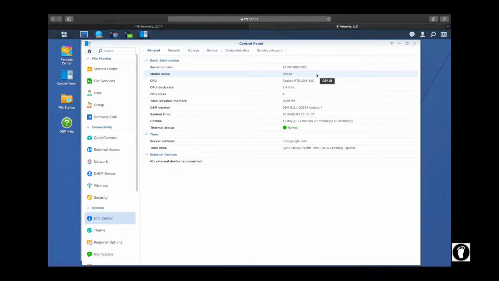This is a desktop model, so this sits on a bread rack that we have in our office, and it is absolutely phenomenal. This product is really solid. This one's been running for 13 days, 21 hours, because we updated it to the latest DSM. I don't remember what DSM stands for, but that's pretty much the name of the OS. You can see we're at the latest as of this video.